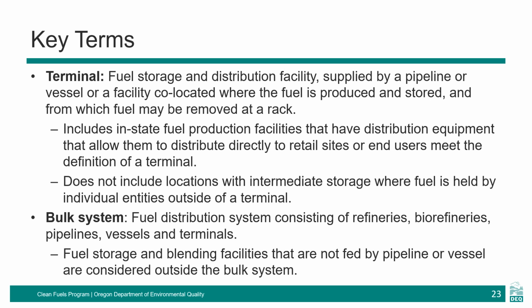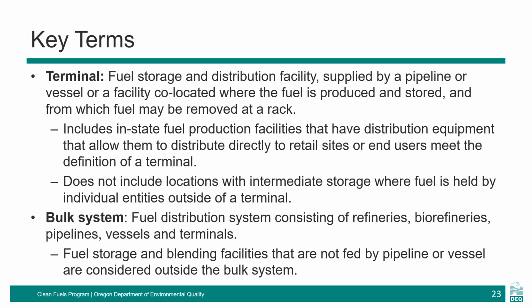To understand reporting and verification, it is essential to understand some key terms. One such term is terminal. It is a fuel storage and distribution facility supplied by a pipeline or vessel, or co-located with a production facility, which can distribute fuel directly to retail sites or end users. Terminals do not include intermediate storage sites, which are generally places where fuel is stored outside of a terminal by a single company that then distributes the fuel to its customers.